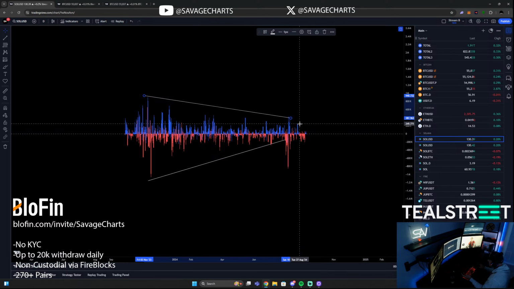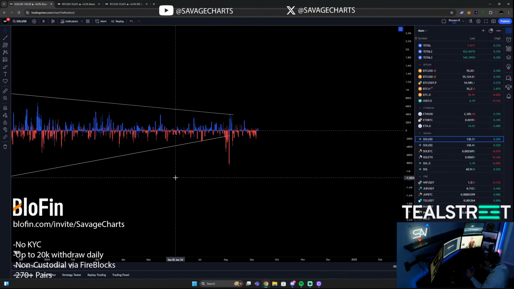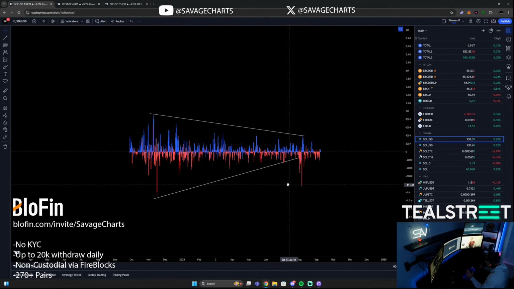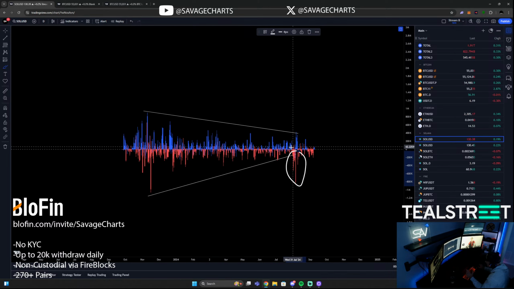This is cumulative volume delta. All right. So what does it mean? It's like buys and sells. It's the buy and sell meter. If it's more buys than sells, it's going to be blue. If there's more sells than buys, it's going to be red. On a daily chart, we have this huge compression. And then what happened? We have this huge amount of sells come in, break the compression. So we've already broken out of the compression. And now, I could argue since August 2nd, basically, this has been breaking down. And that's what CVD really shows us on Solana Daily.